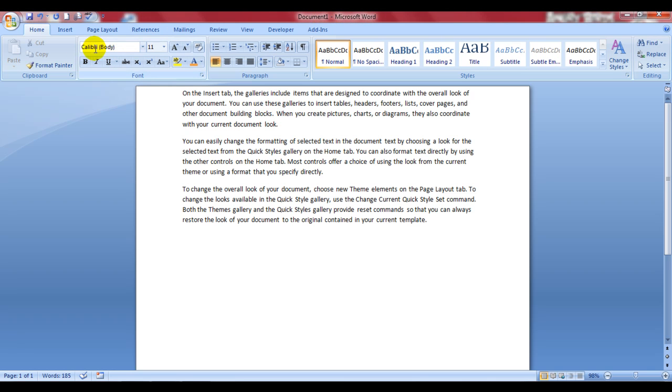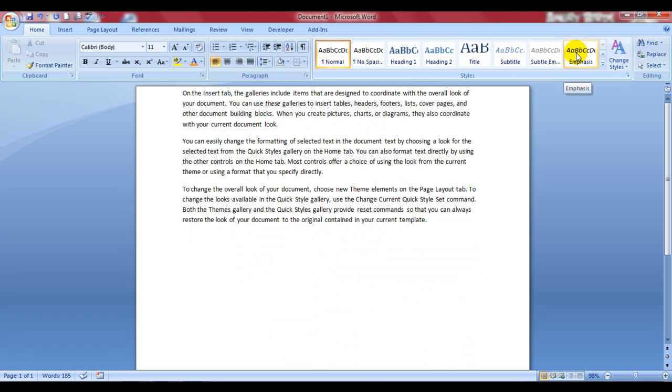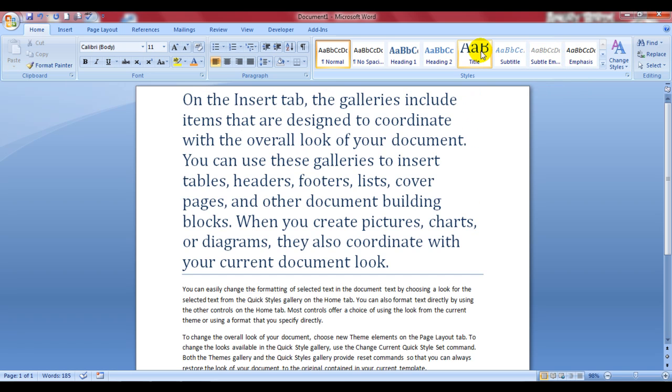This portion can be used to change the font size or font style, sorry. And here you can use it to bold, highlight something, italics, underline, strike through. I'll be covering all these things later. And this is for bullets, numbers. This changes the highlights. See? I just click over here and you see. This is something very good in Word 2007 and above, that you don't actually have to choose something to see the effect. You just roll your mouse over it and you will see the changes.